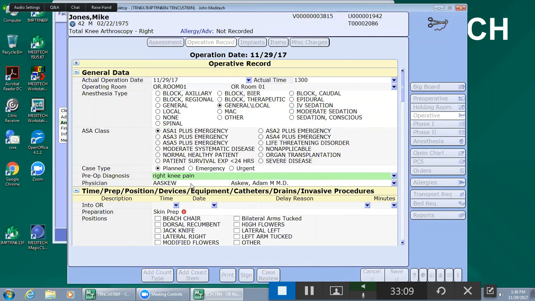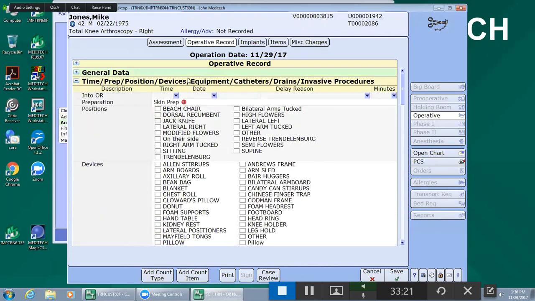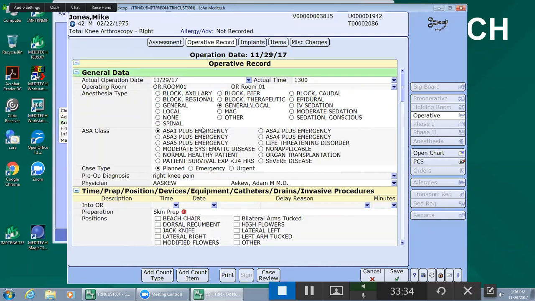And then the physician will default in from the appointment as well. So if you have the field available, you can certainly go ahead and change that. If the physician does change, you can do that here. And once you're done with the section, you can click the button on the left-hand side just to minimize that section. When I created this option set, I just put the general data, things that aren't going to be really changed or things that would be done right away, right at the top. That way I can just minimize it right off the bat when I'm done.